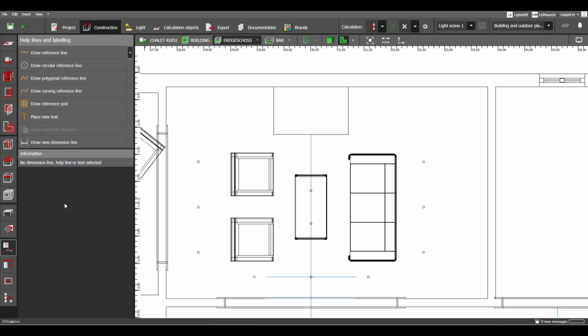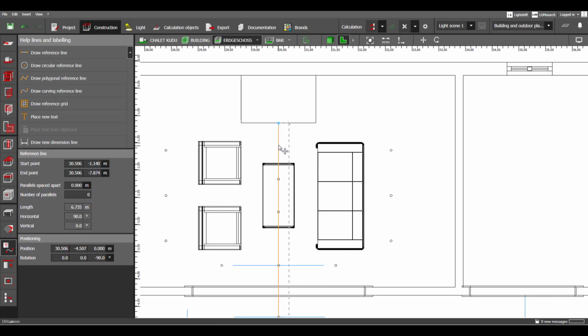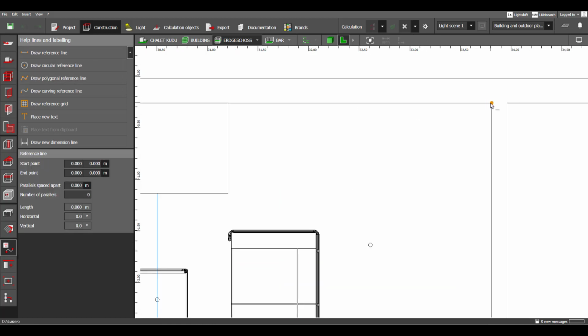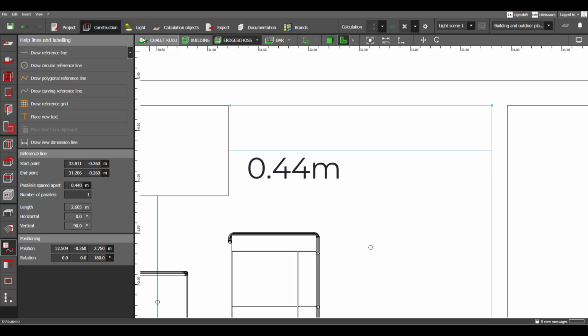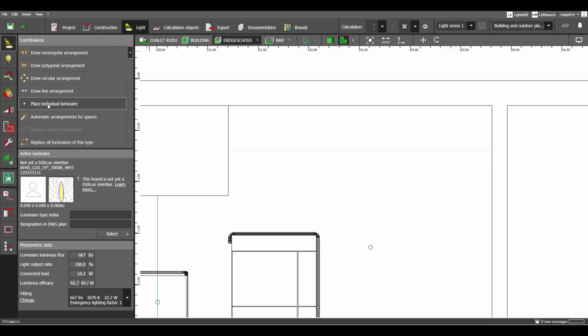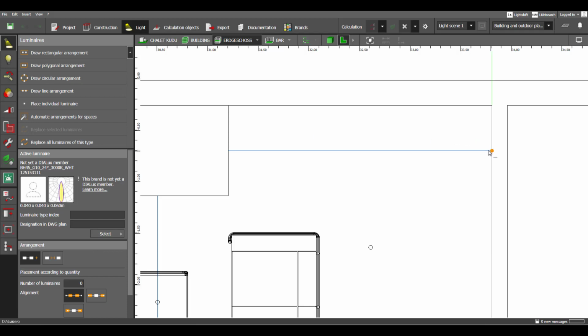The help lines in Dialux Evo are the reference lines that help us plan better our projects. They are very important since we can use them to do a lot of things. Let me give you an example. I want to place this spot 40 centimeters from this wall, so I create a help line. I offset it with 0.4 meters, and here is our line indicating us where to put the light. In Relux, we don't have this option, but you still can help yourself in so many different ways. That's definitely a good point for Dialux.